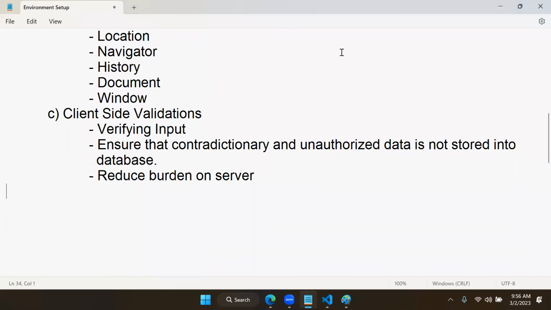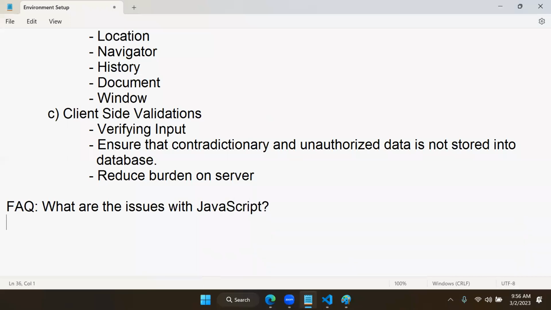But JavaScript has some problems. The JavaScript language has some issues. A frequently asked question is: what are the issues with JavaScript?